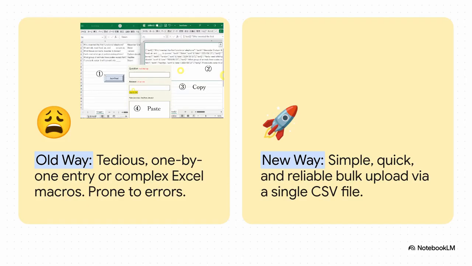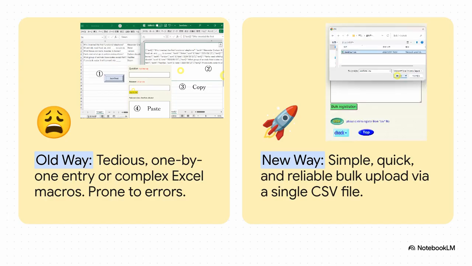Okay, this next upgrade is a lifesaver. Seriously, before, getting your flashcards into the app was a total pain. You either had to type them in one by one, or you had to wrestle with these complicated Excel macros. Now, you just upload a simple CSV file, which is just a universal spreadsheet format, with all your questions and answers, and boom, everything is in there instantly. It is a massive, massive improvement.